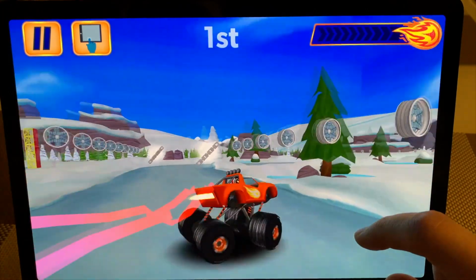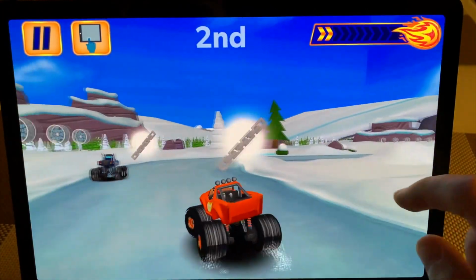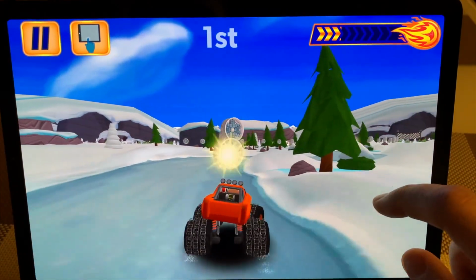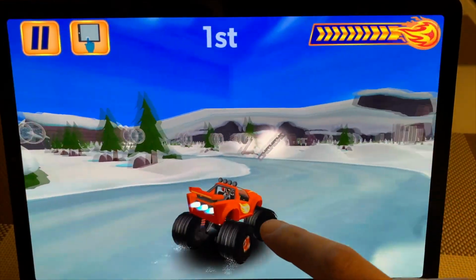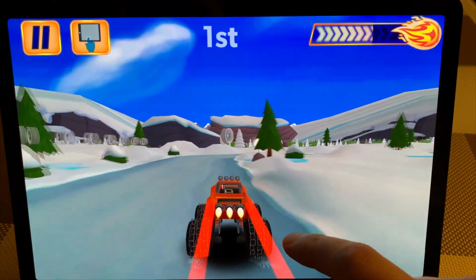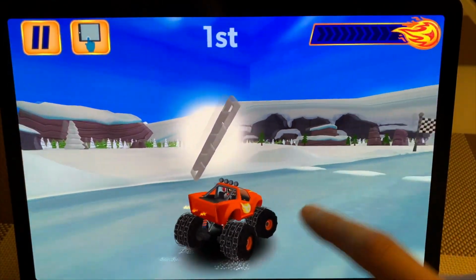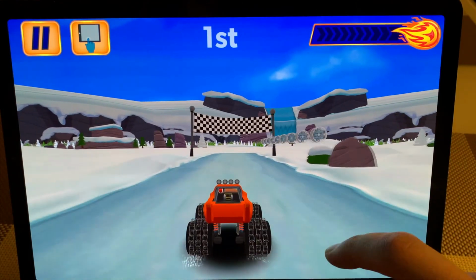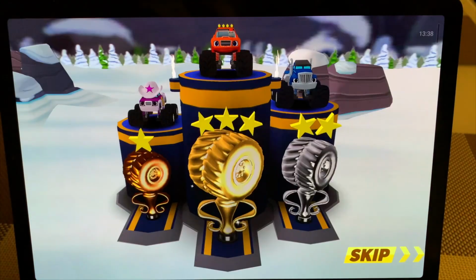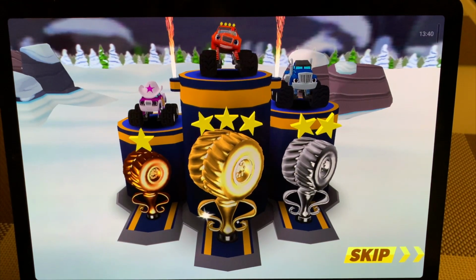Let's blaze. Tap on me to see me do a wheelie. The blazing speed meter's full. Tap me. Let's blaze! Traction! No slipping or sliding. Blaze wins! Blaze wins! He's sure got blazing speed.